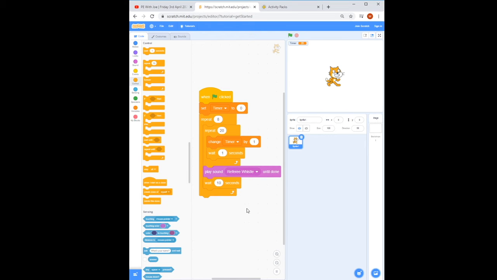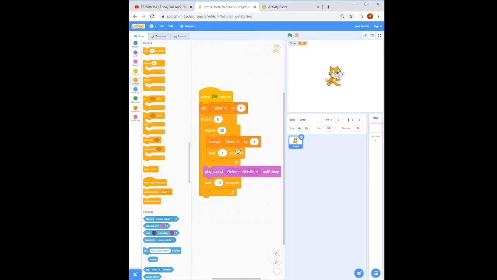So what my program is saying now is that when the green flag is clicked, my timer variable is going to be set to 0. Then it's going to change my timer variable by 1 up to 20 because it's in a repeat 20 times loop.